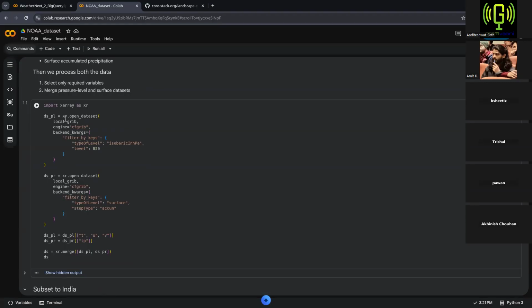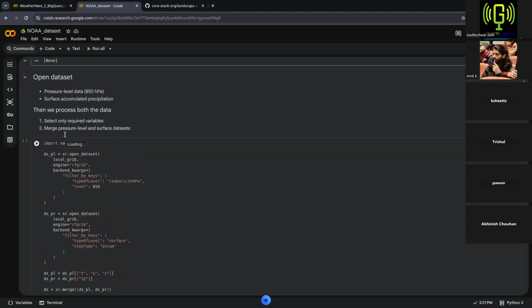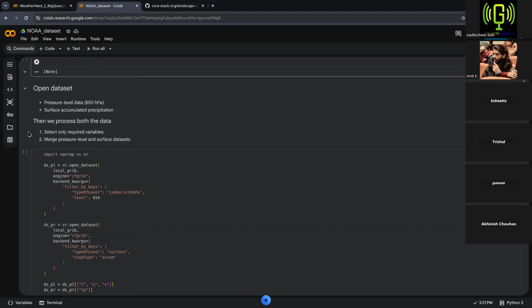So let's stop here for a minute and understand what GRIB is. Like I already said, GRIB stands for gridded binary. It is the meteorological community standard format for providing weather data. As it is in binary format, it is optimized for that. It is highly compressed.